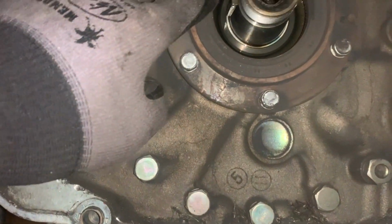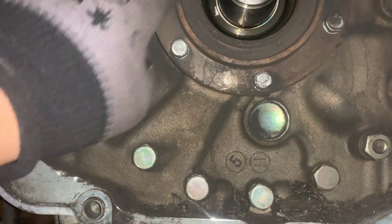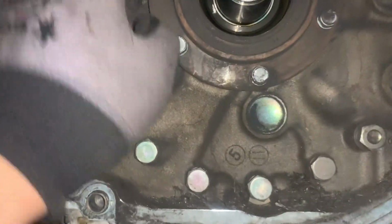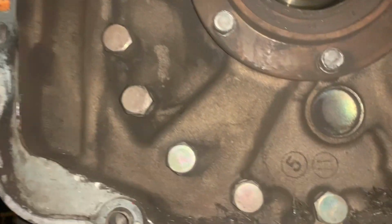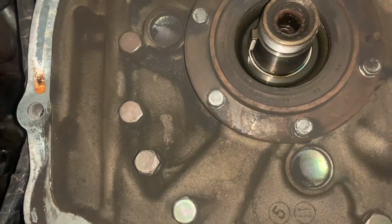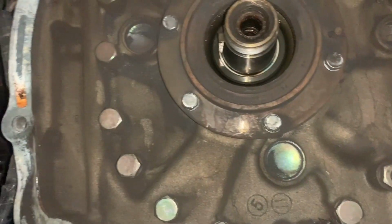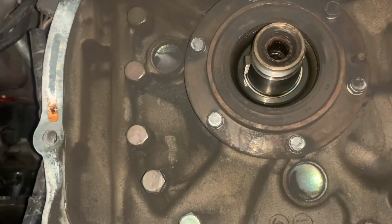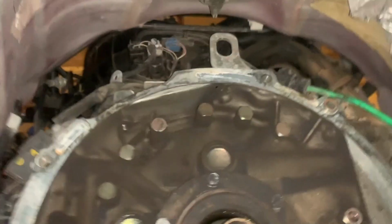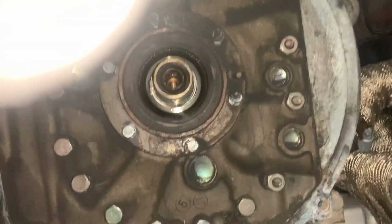Let's see, I'm probably gonna be replacing this rear main seal just because it doesn't appear to be leaking anywhere at all. So I don't think I need to replace it, but just for reassurance, replace it anyway. But oh, yeah, here's all the clutch stuff that came out all over the place. Yeah, gonna get to work and do that. So see you in a bit.